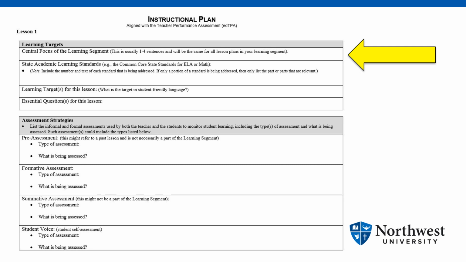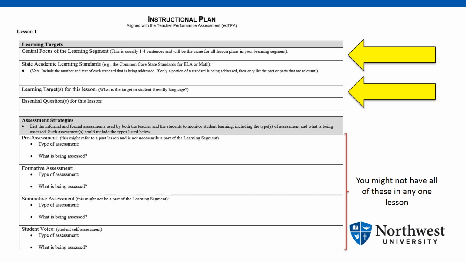But I want to highlight right now, this central focus, like I said, is going to be the same for every single lesson. That should not change. It should be a word-for-word copy from lesson 1 into lesson 2 into lesson 3, and so on. I also want to highlight that the learning target for this lesson needs to be written in student-friendly format, and then it also needs to be later on in Task 3, when you actually analyze student work, one of these learning targets that you choose has to show up again in Task 3, word for word. Whatever learning targets you say you're going to do here need to be the learning targets that you actually do.